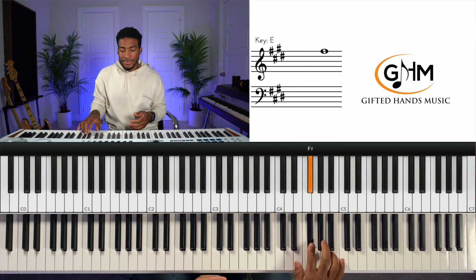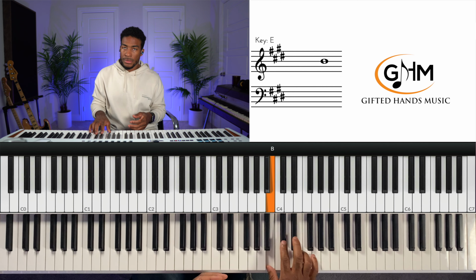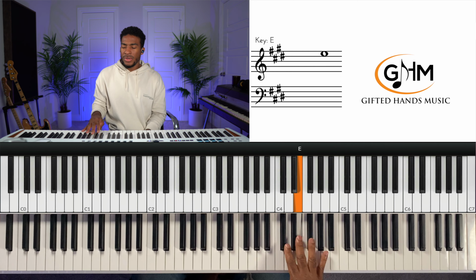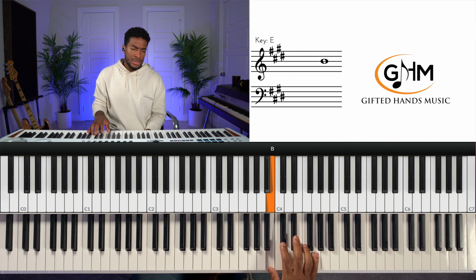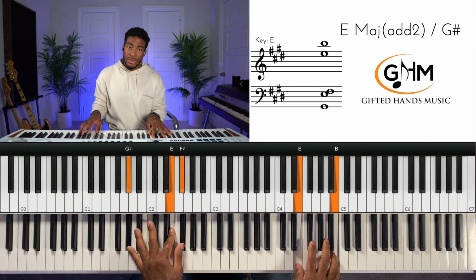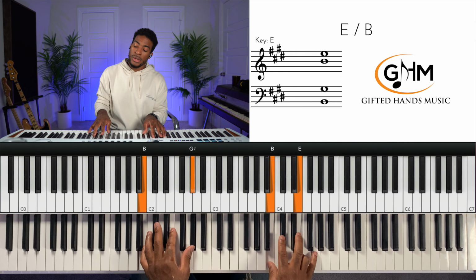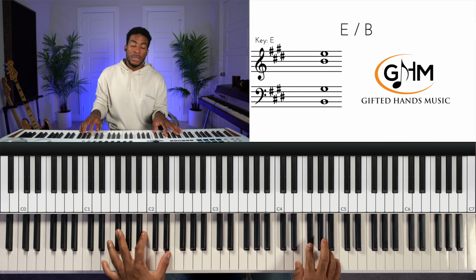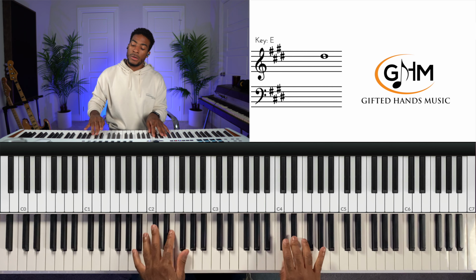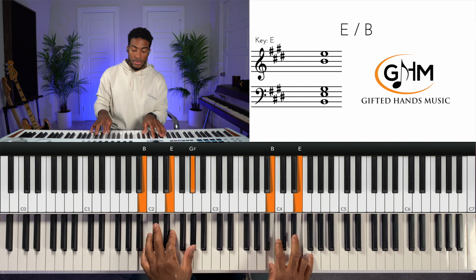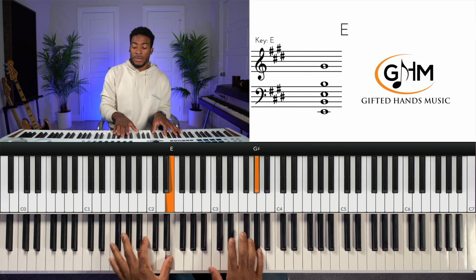So I don't have to play that every time. "'Tis so sweet to trust in Jesus." I don't have to play it that same way every time. I can do "It's so sweet to trust in Jesus." Right? Switch it up. Or we could add a passing chord in there.